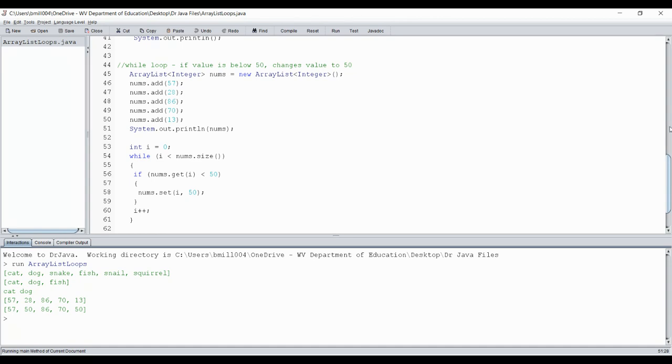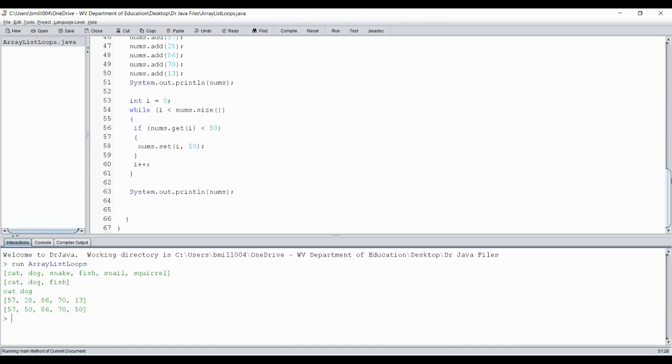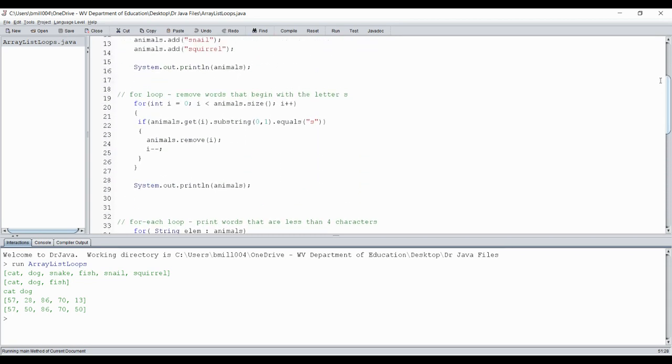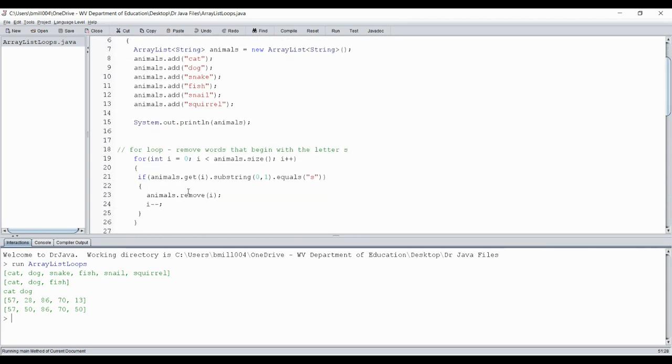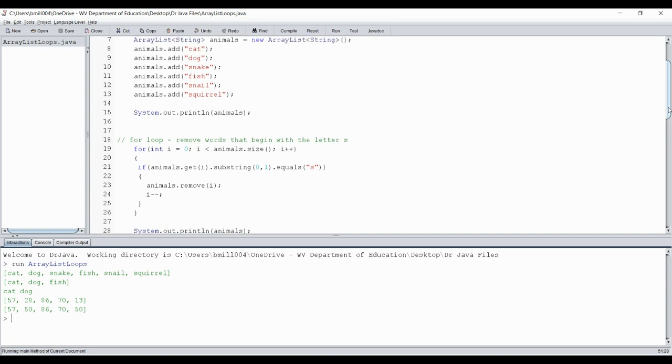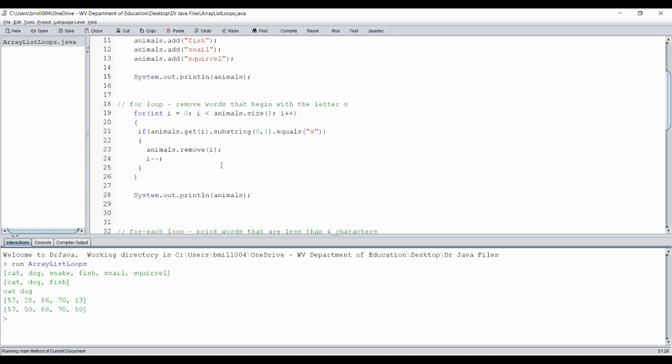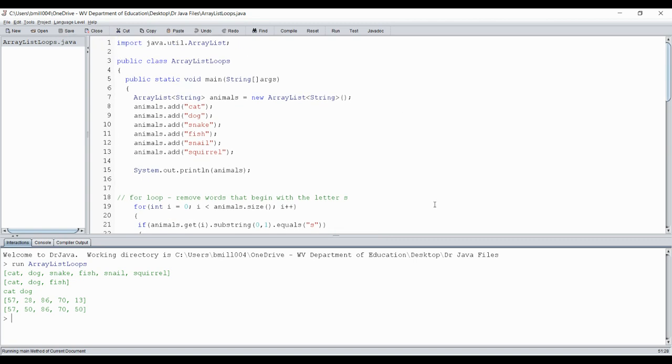All right, I hope this was helpful, just showing you how to get through loops with ArrayList. So remember, when you want to go through each item, you've got to use that .get method to make sure you're looking at each item in the array list. And don't forget about any kind of loop or algorithm that you create that removes an item. You've got to account for that. So kind of backtrack your indexes within the loop so that if an element is removed, and something takes its place, the thing that took its place is not skipped in the loop. Okay, I hope this was helpful, and I will see you all later.